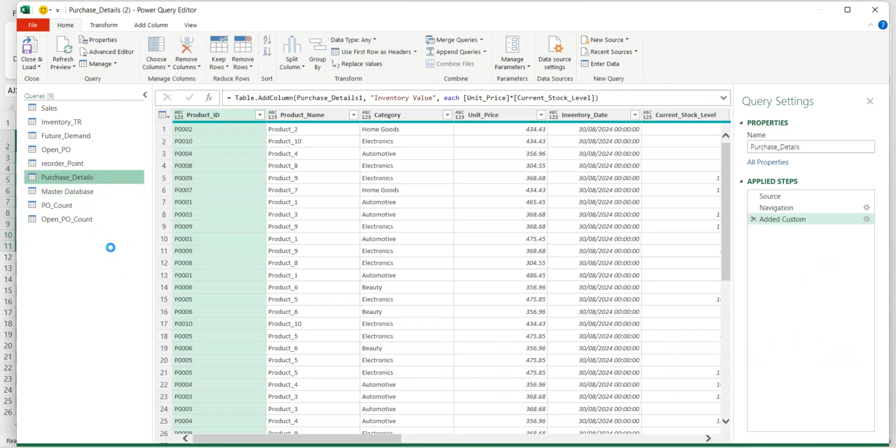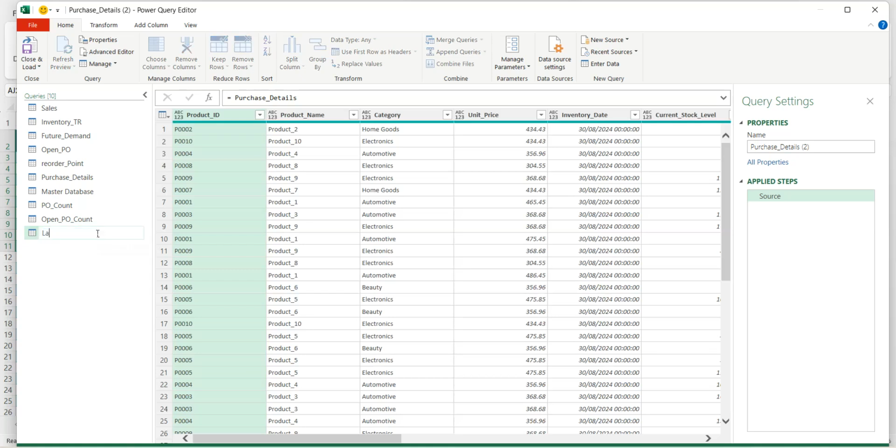Then, I need to calculate the order accuracy. That means how many orders have been received on or before the expected date. Let's do that calculation.